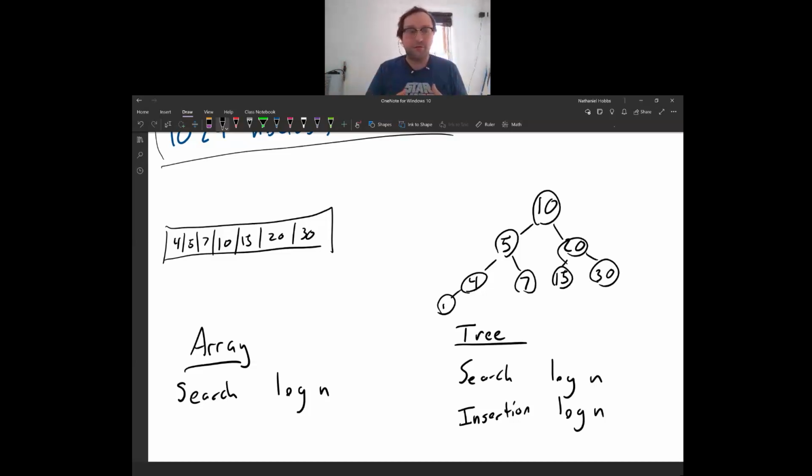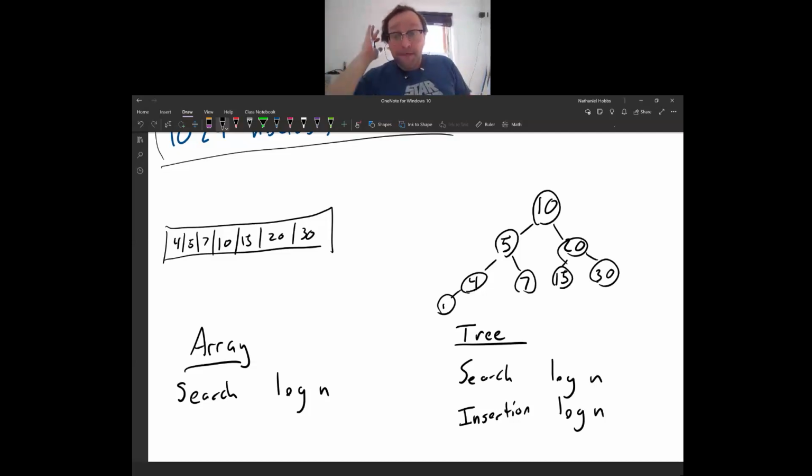Just know that there's a strong preference to have a balanced tree. There are algorithms where you can insert and delete, and it will maintain this property that the tree is balanced. You could look at a red-black tree, for example, if you're interested in that. But that's not this course.